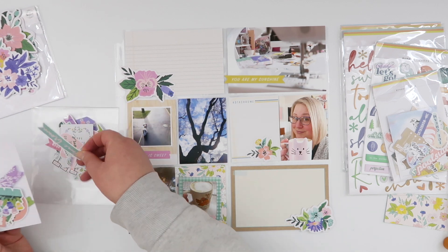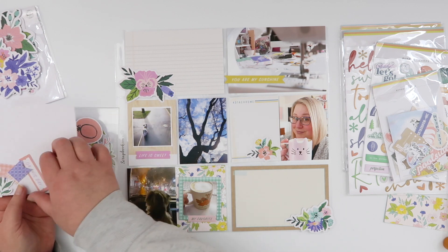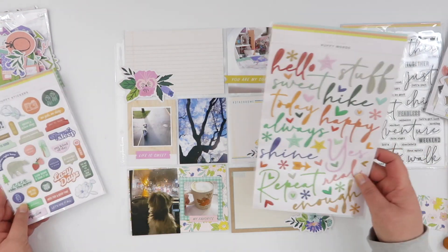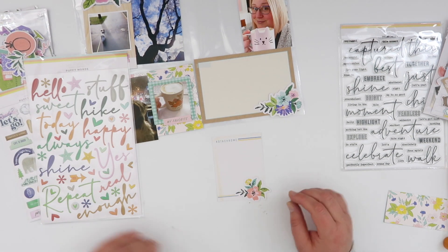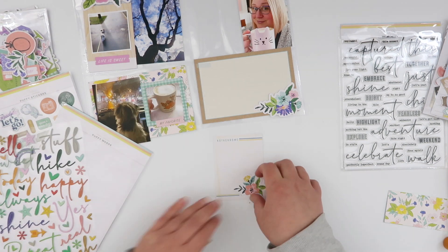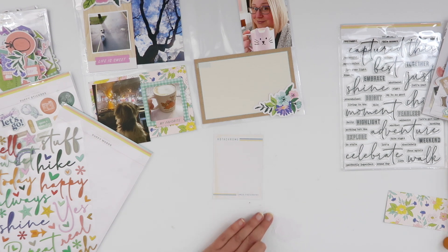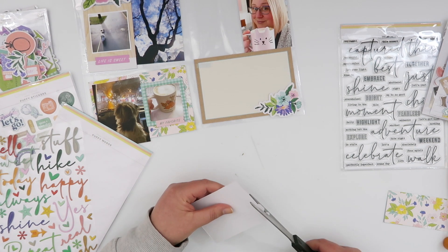There's so much in there as you can see. I've certainly used a bit more since I filmed this particular layout and I still have a stack left — there is heaps in there. Despite it being a kind of garden-y summer-y themed pack, it worked nicely for this kind of really general Project Life spread as well. My plan this week is to do a whole lot of journaling on that empty 4x6 card, which means this card here is just going to be a filler card. I haven't made a plain filler card in a really long time, and I'm treating it like a 4x6 despite it being in two 3x4 slots.